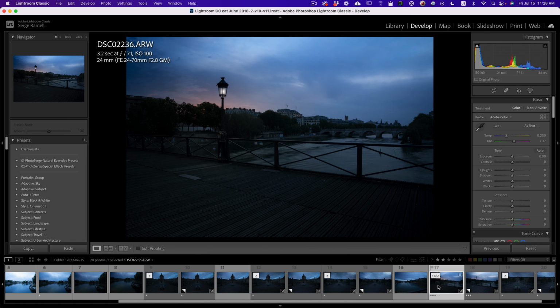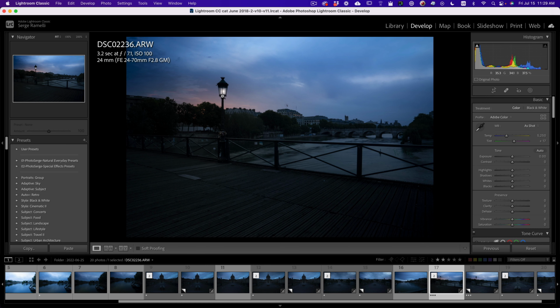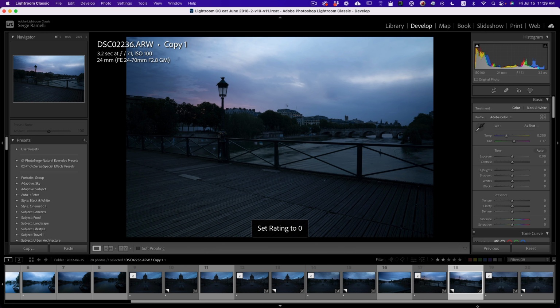This one, there was a bit of color. Oh no, the lights actually were on. Wow, I thought I turned off the light in Lightroom. No, the light was still on. And that's the first shot that I got. So this one, I gave it a 3 star because I already did some retouching.